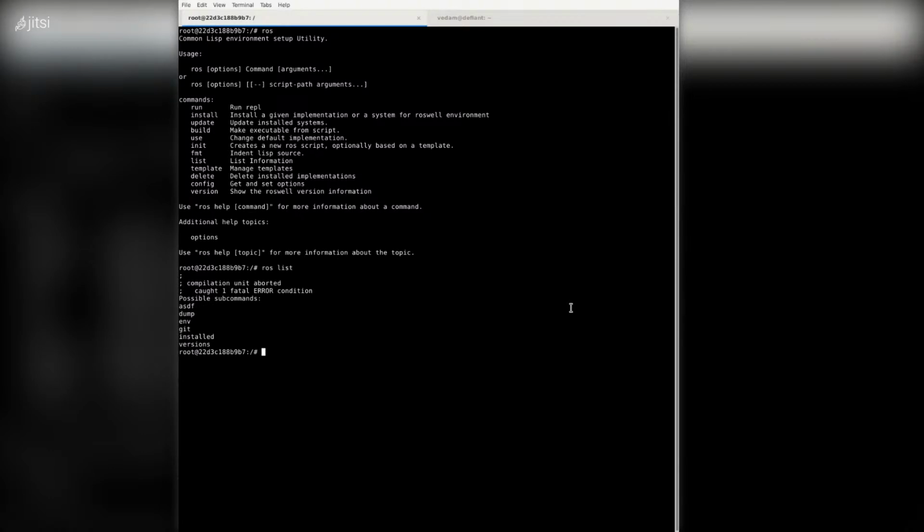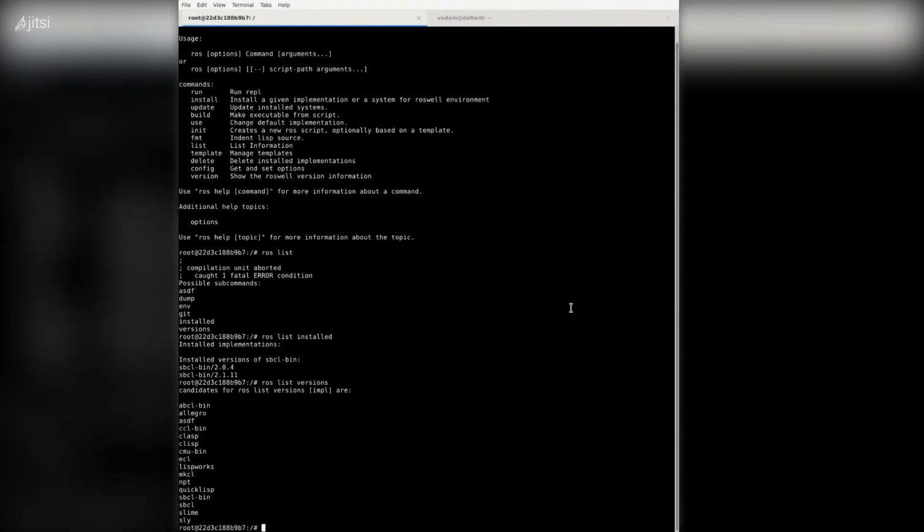So in this case, what we're looking for is not the list of installed versions like I showed you earlier. List installed will tell you what you already have on the system. You can figure out what is available through Roswell by just typing in ros list versions, and you can see what's available. You can see several are available.